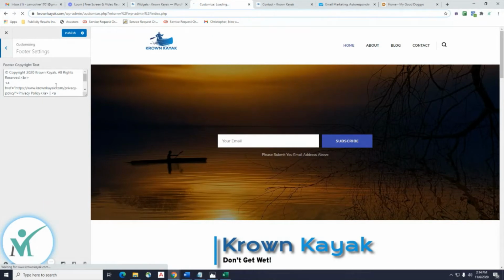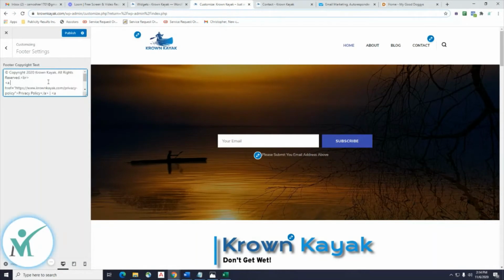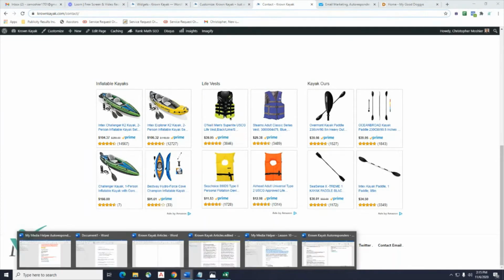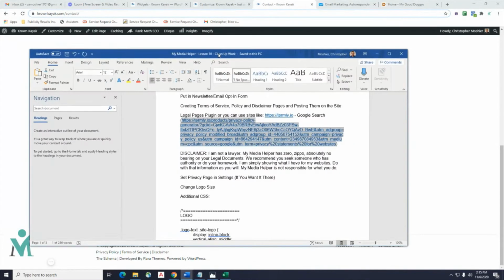So this is what I did, and I'm actually going to copy all this and put it in the notes for you guys. All right, so this is basically how I did it. I'm going to take my links out of there, just put yours in there, and then you'll have it down here. That's where I like to put it, so to speak. So let me just put that in the notes for you folks.